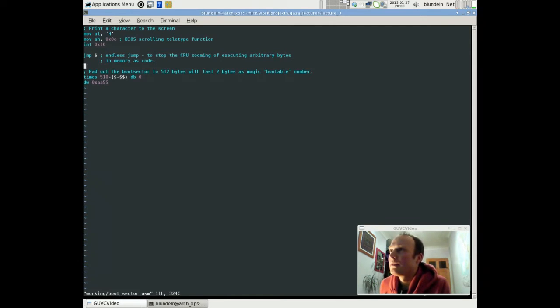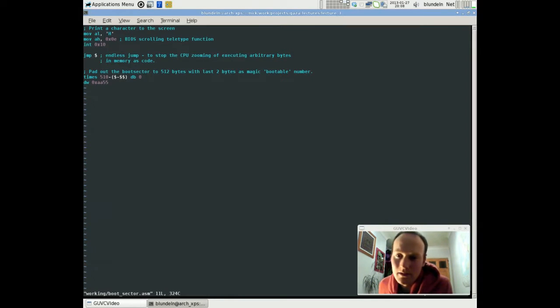At the end here I just have this padding that makes my boot sector 512 bytes long, which is the size of sectors that are read from the disk by BIOS, and the last 2 bytes of that sector are the magic number that BIOS expects to make it bootable. So that's what we've covered so far, and this was good because we could print an H to the screen, and that's quite a big step at this low level when we've got no support from an operating system or anything else other than BIOS.